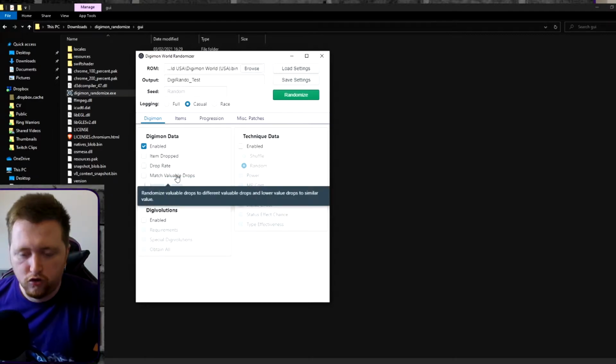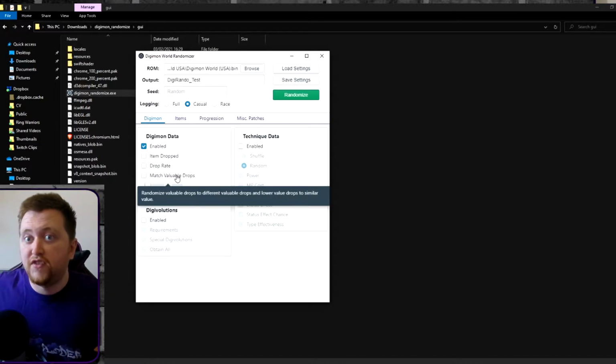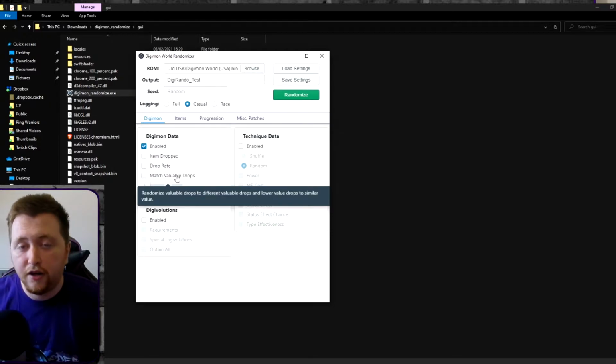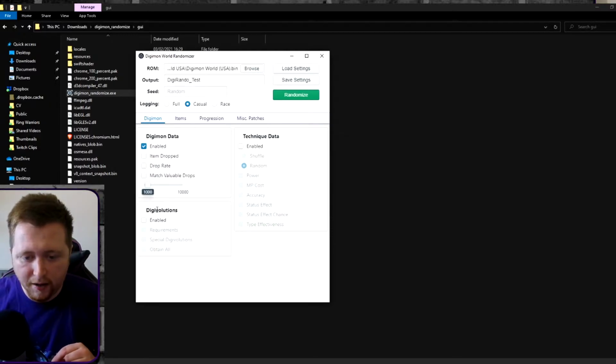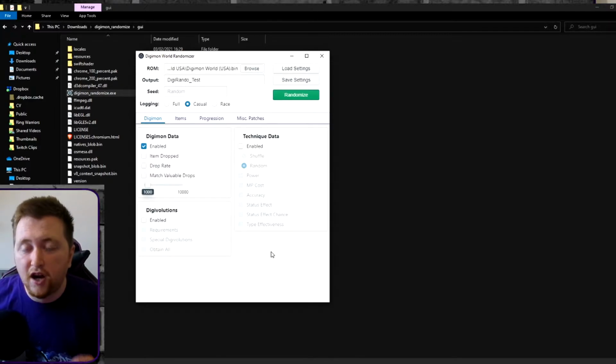Match value drops. Now this is where things get interesting in the randomizer. In some of the settings in the randomizer, you'll be able to change the value drops. What does this mean? Well, value is determined by this slider right here. If you keep the slider at 1000, then you're going to get randomized items that are pretty similar to the items that those Digimon would be dropping naturally.